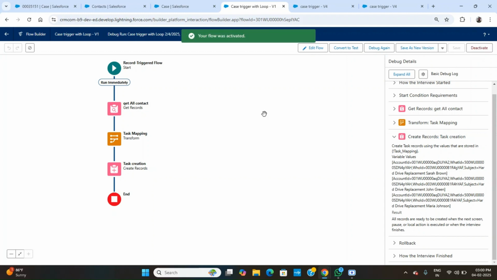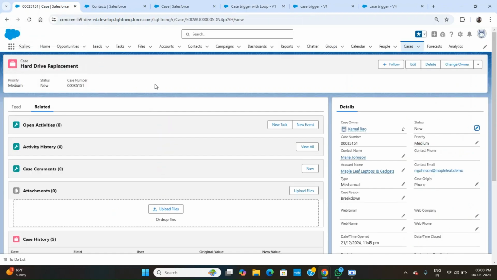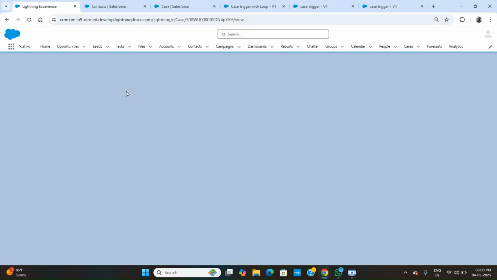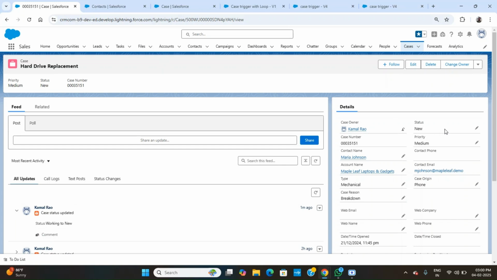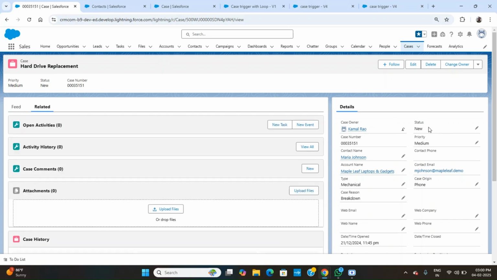Now let's see how it will work. I'll just refresh this record. I'm taking this record as an example. The status of this is new. There are no open activities.